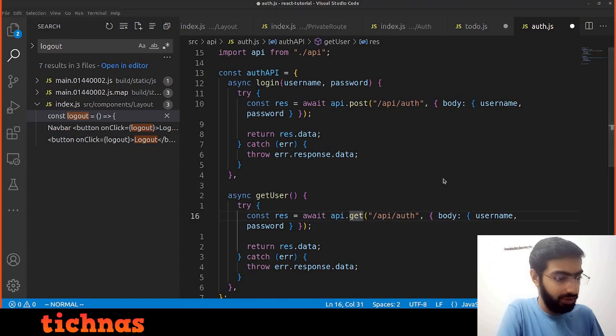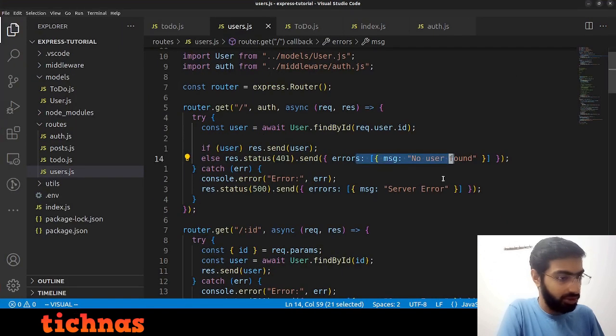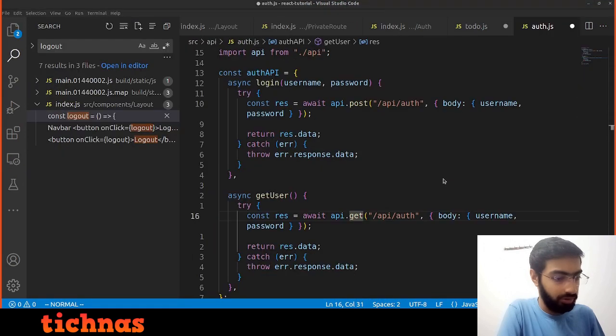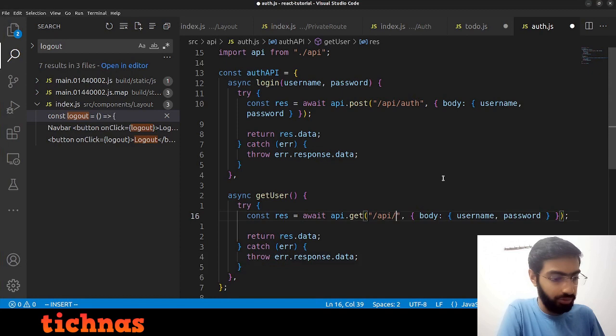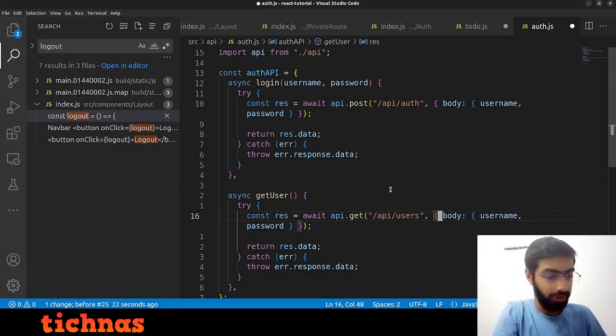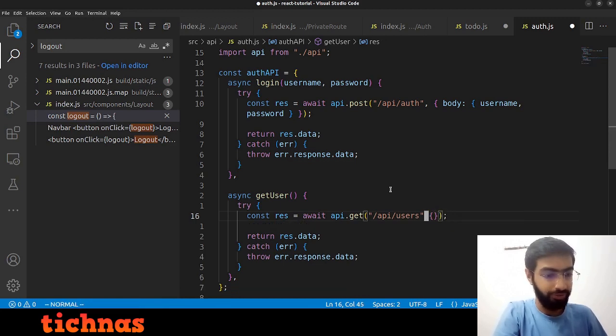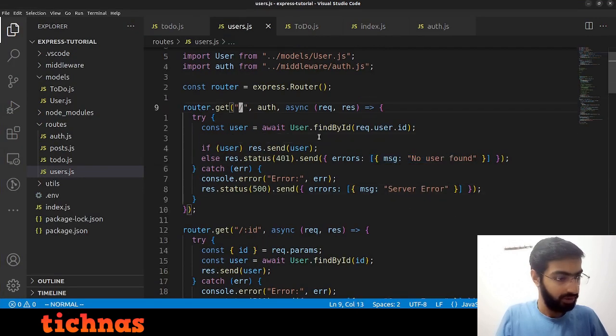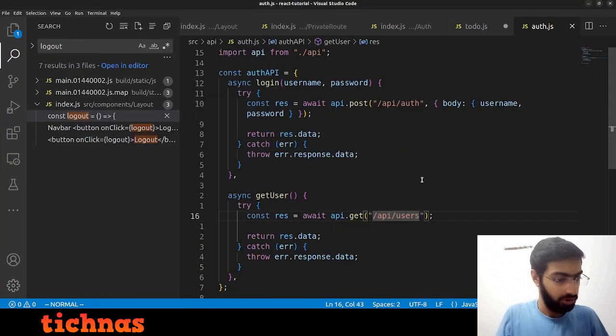So api.get slash api slash users, and the body will have nothing, so we do not need to send any payload at all, because anyway for a get request we do not allow any payload. Yeah, so get user, await api.get slash api slash users, nothing else, right?